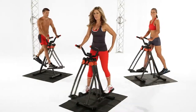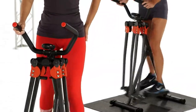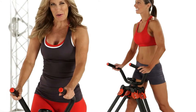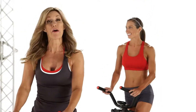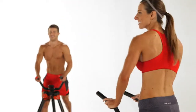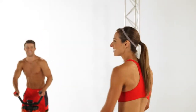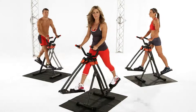Feel it squeezing through the butt as you bring your legs back. Good, that's the part that's gonna lift the tush. Good, push and push. Good, about 15 more seconds. Come on, warm up those hips and thighs. Push, push, good. Excellent, keep pushing. Great job.